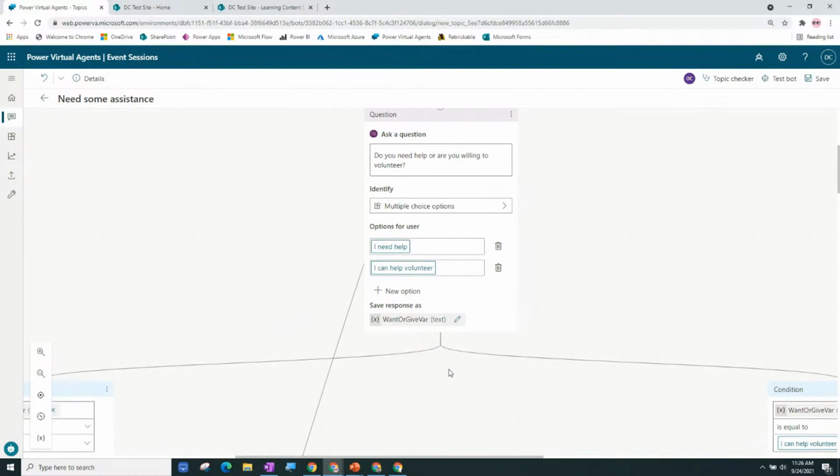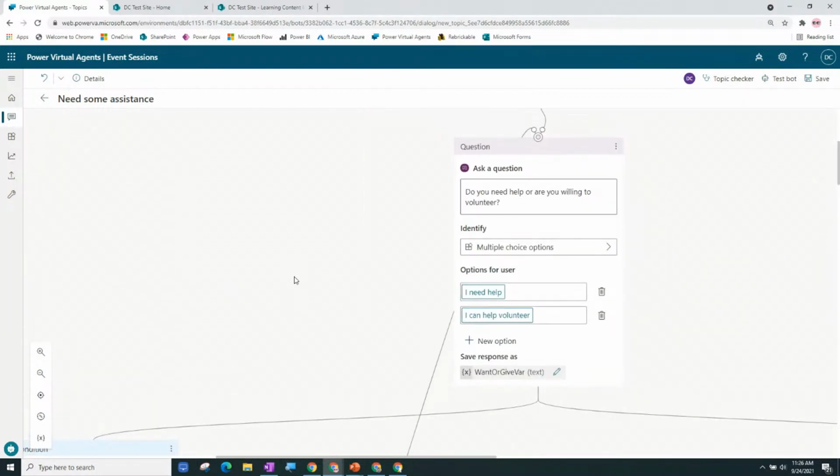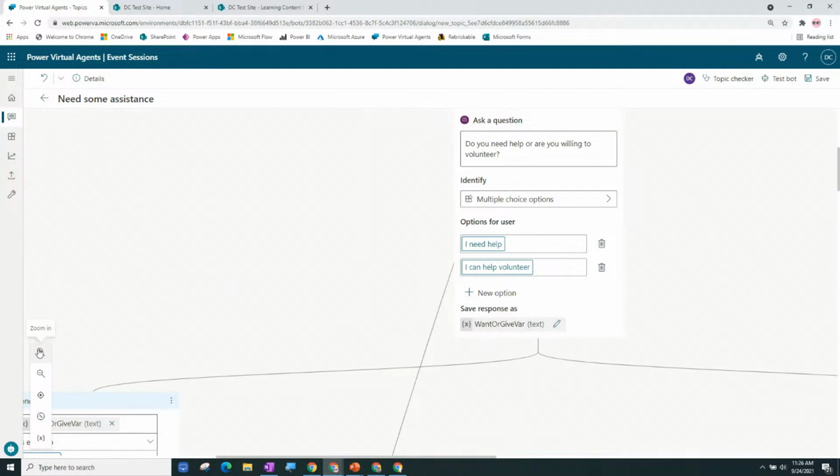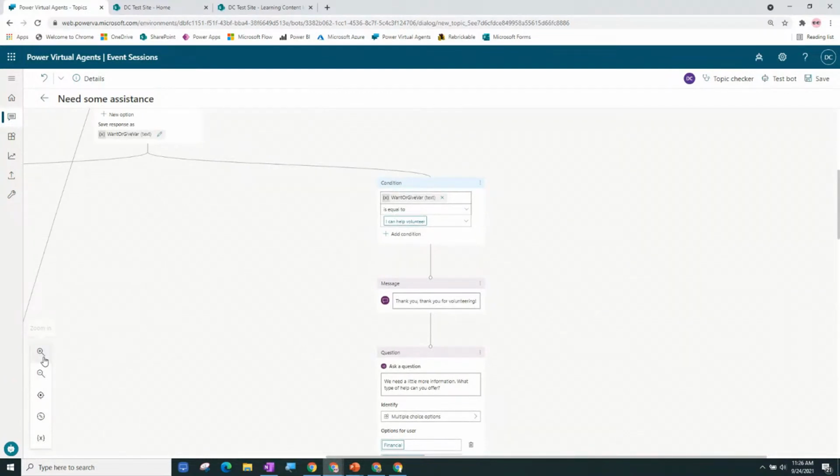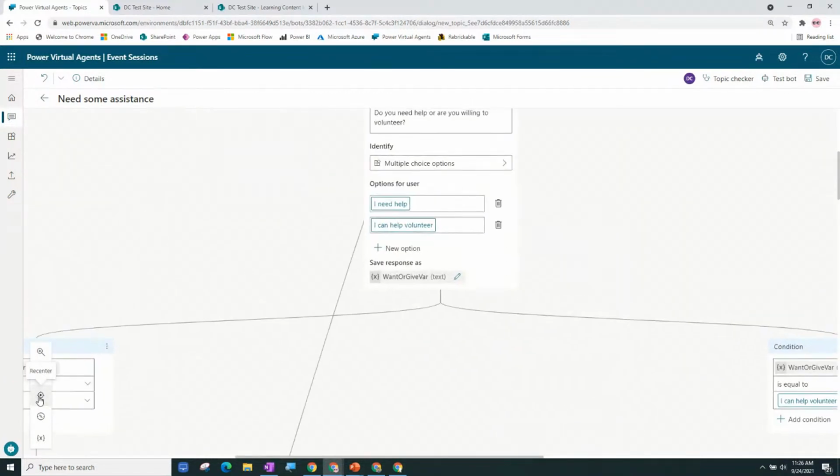So while we are here, I want to show you some really neat tricks, which are all of these functionalities. Over here there's something called a zoom in. So if I were zoomed out, I can use this zoom in feature. So this tool over here is pretty neat. I can zoom out, and I can zoom in. This feature recenters it, which is really useful because you might go all the way to one side, all the way to the other side, and you may want to center it again. You use this recenter.